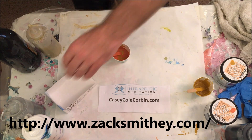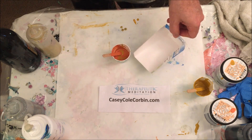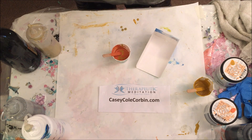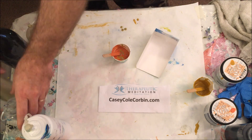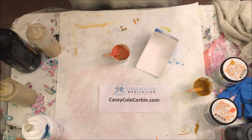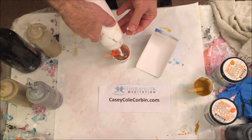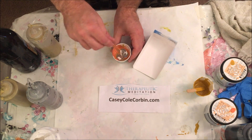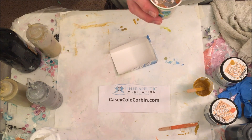I would encourage you to watch his videos and follow him on Instagram. One of the things I've seen him do — and I'm modifying a little bit — is I created this little trough. It's made out of a vitamins supplement container that I cut at an angle and reinforced with some tape. I'm going to add regular gold, silver, and white — all pre-mixed ahead of time, in some cases months ago — and create a pour in this trough.